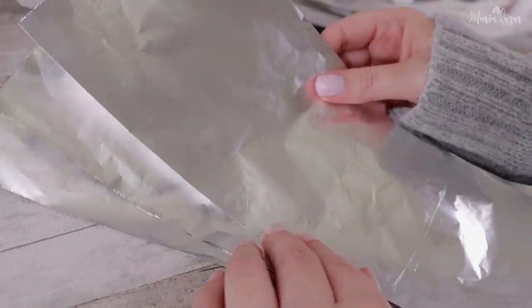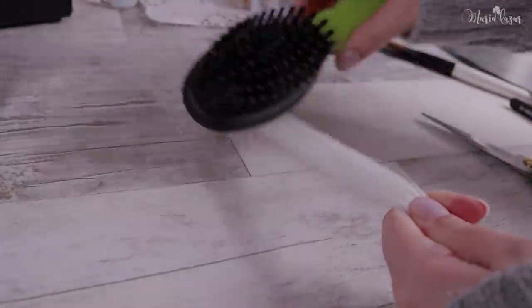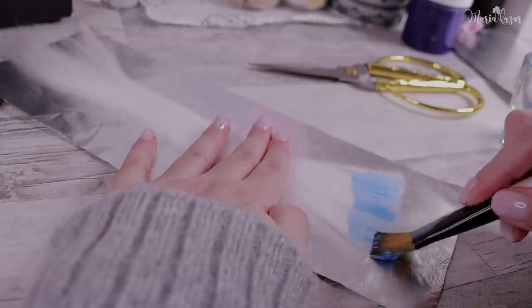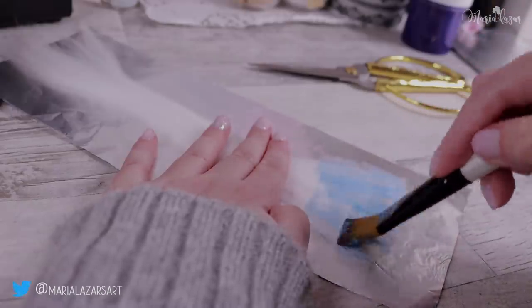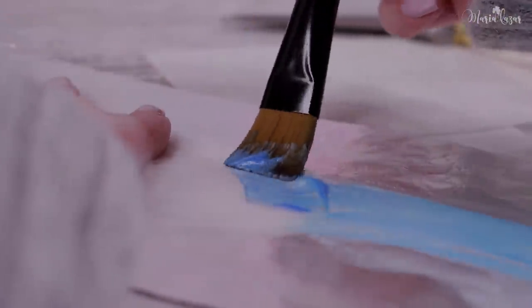I dye the hair on aluminum foil, cut to the size that I need. Keep in mind some dyes shouldn't be covered — I just follow the instructions. Before I dye the hair, I like to trim the side where it will be glued, though you can also trim right before gluing. Be generous with the material when creating drastic color changes to make sure there aren't any spots where there wasn't enough dye. Sometimes I have to dye the hair a second and even a third time to achieve the color I want. Always wash it out well so the wig won't stain, and never put glue on wet or even slightly damp hair.